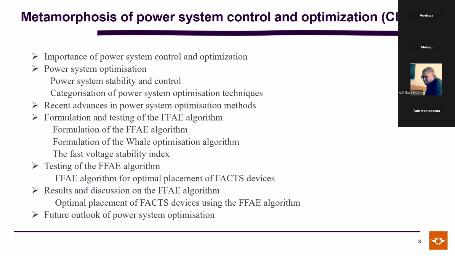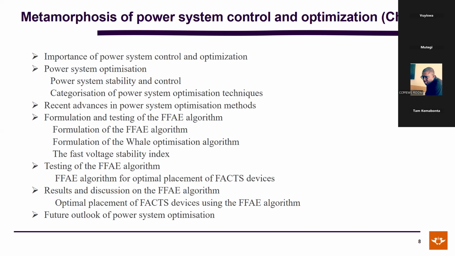The reason why we're looking at optimization control in this case is because when we look at the exponential growth of intermittent renewable energy generation, the impact on grid stability is major. So there's need to see ways of taking care of that. We talk of optimization also because expansion of the grid is still a nightmare. Costs are high, land might not be available, for building those lines and so forth. So the question of optimizing the existing grid, like we just saw, one of the ways of optimizing is using the virtual power plants and virtual transmission lines.